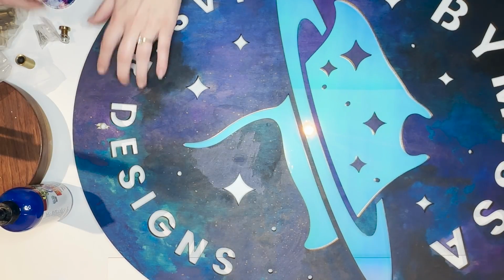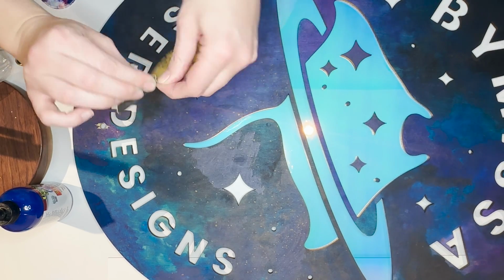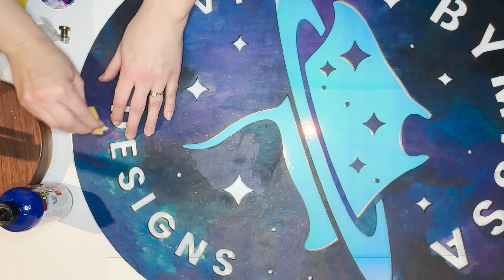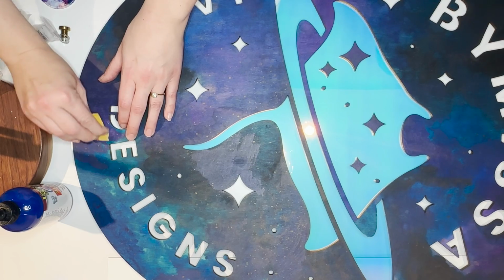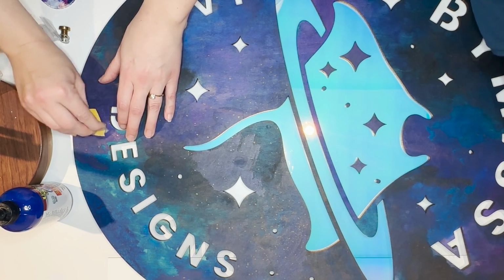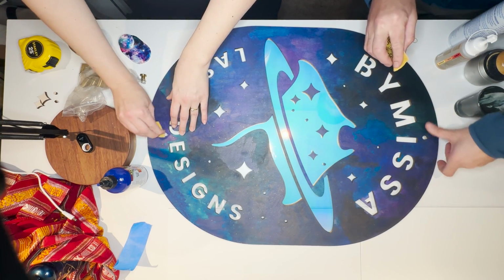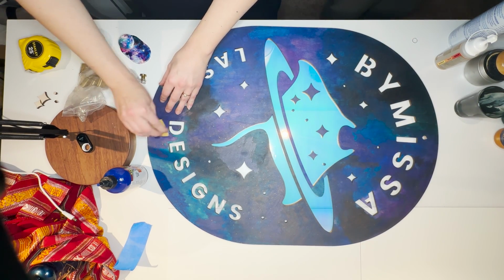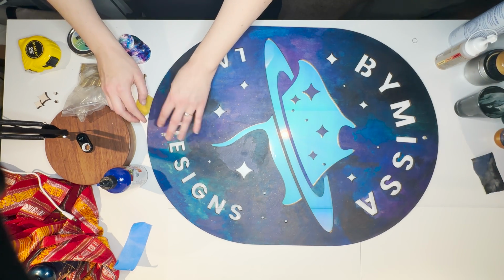Okay, I'm back at my table, and after that fun little adventure, we had a little damage to the sign. So we're gonna go ahead and buff down some of that chipped veneer and MDF with some sandpaper so that we can get some unicorn spit. And my husband's helping me here with the other side. So we're just gonna go ahead and sand off some of the chipped wood here before we get ready to add a little bit more unicorn spit.